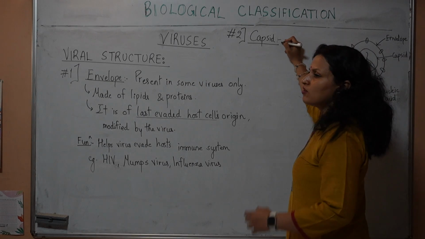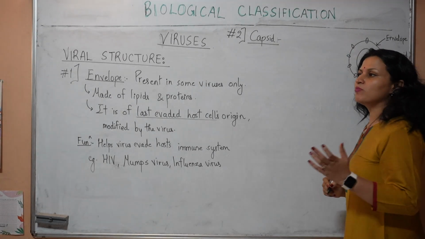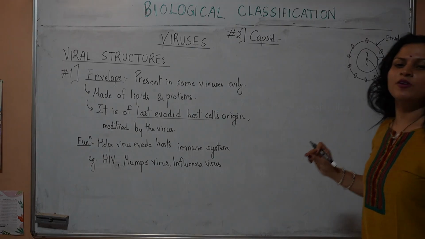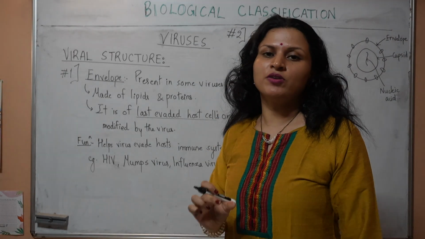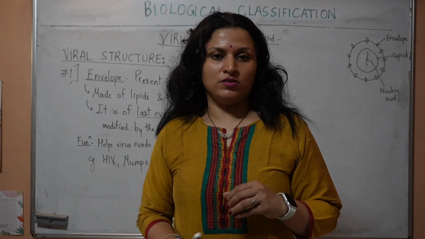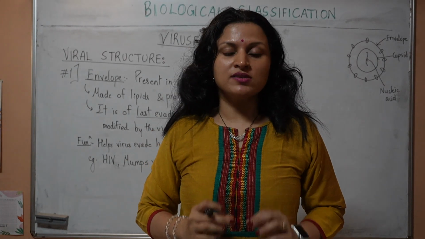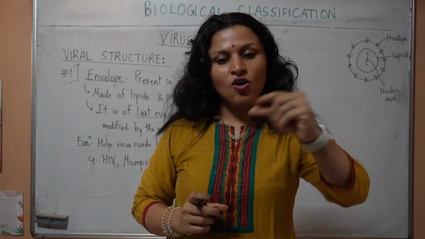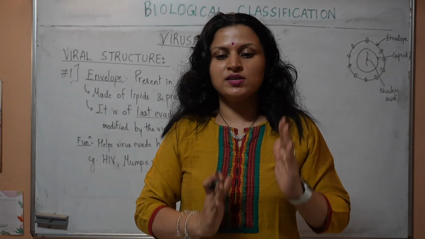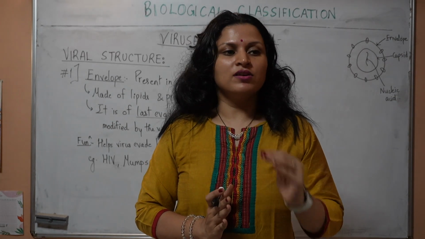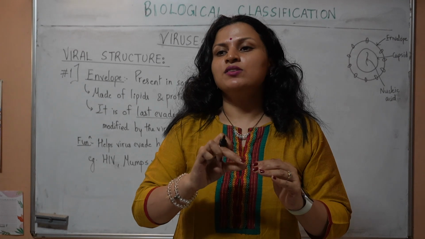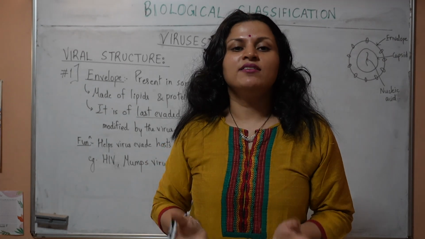This is present in all the viruses and it is mainly made up of proteins. It will be made up of a single subunit of protein repeated all over. It's not like it's made up of different types of proteins. One subunit repeated all over. Imagine a football enclosing a nucleic acid. On this football's outer cover, everywhere this protein subunit will be repeated to create that sphere.